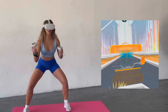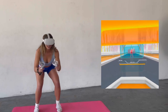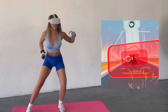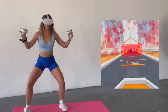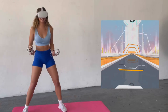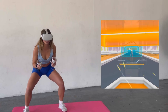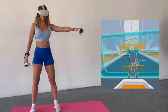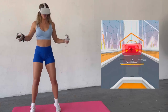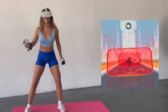So grab, grab, dodge. And these boxes of OhShape get way harder. It's not just those basic moves. So you guys have to really pay attention, go with the flow, get your lower half involved. Nice work. And it's great music too. You can pick and choose from so many different songs. Great work. Again, this is like an easy level right here, and I'm sure you can see how hard it can be.